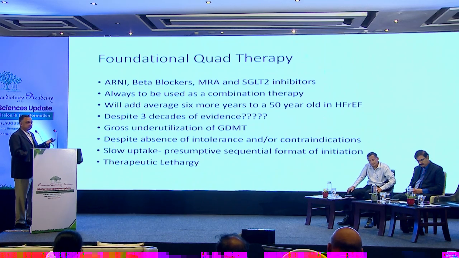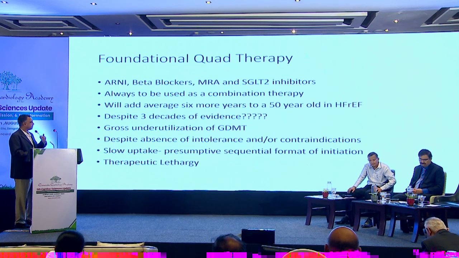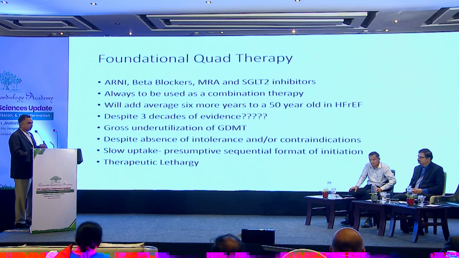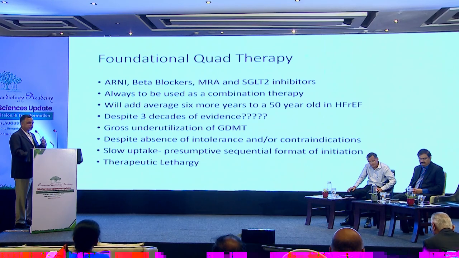Why? The common concoction is, see, my patient is not tolerating this drug, this is a side effect, some allergy, this, that. But in spite of the absence of intolerance or contraindications for such therapies, still there is underutilization. And there is very slow uptake of these therapies. There is a presumptive sequential medication thought.